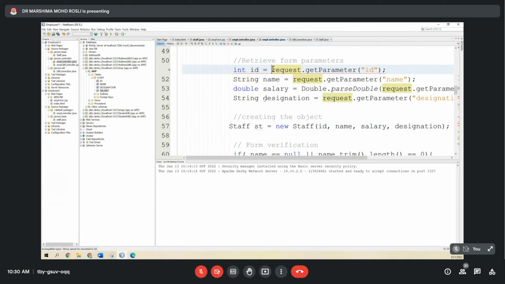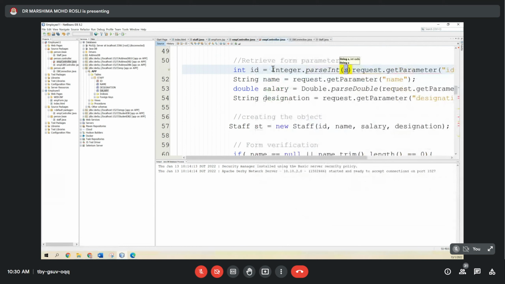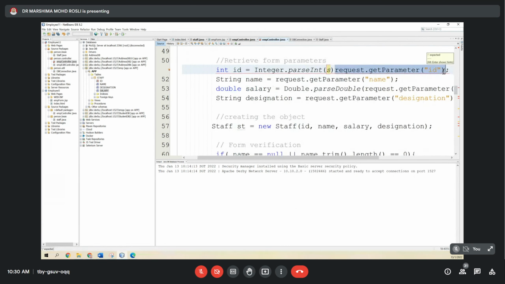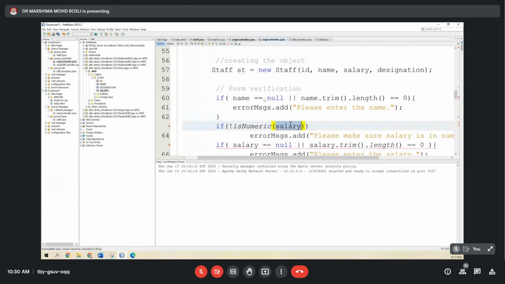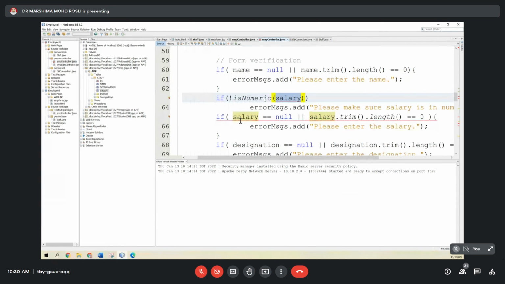So this one will be integer dot parse integer. So this one will be replaced with this. Okay, all right. So this also needs to be checked in terms of salary. This must be about the double.